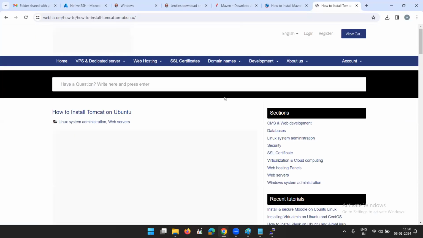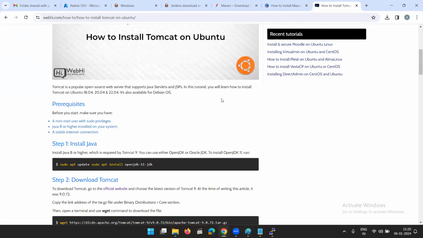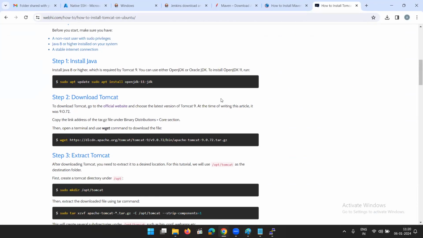You can follow any documentation. We have that OpenJDK with us. Use this command, Apache Tomcat.